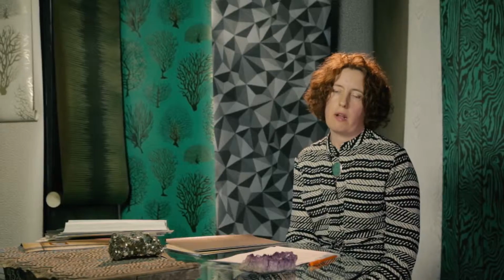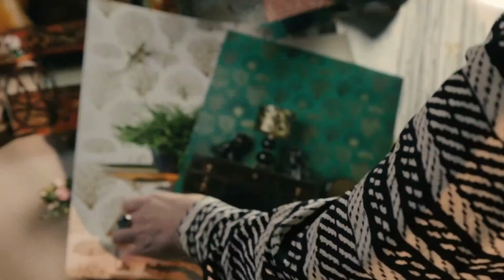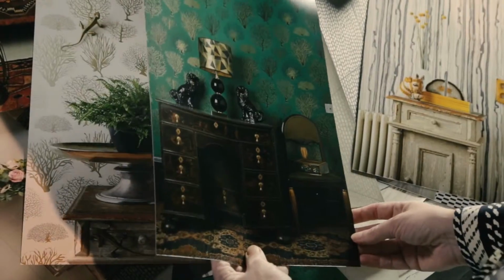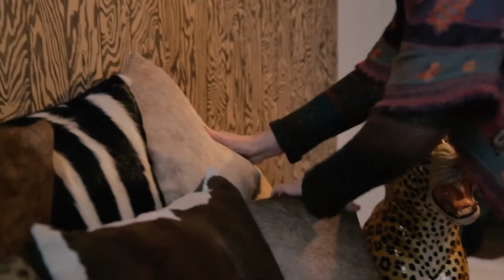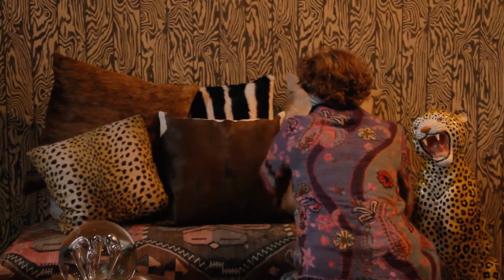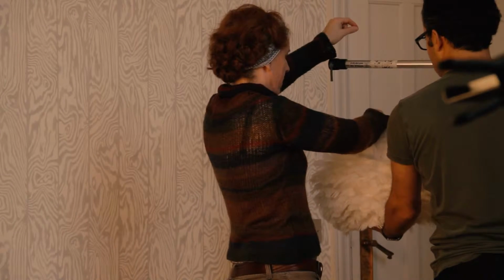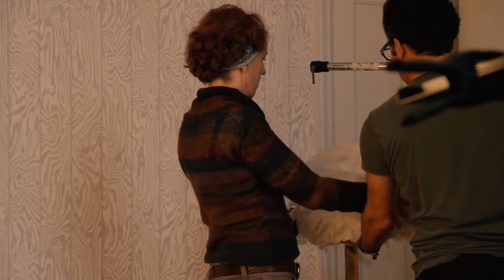So where do I see this collection being used? I see it being used across the board, right through from residential through to bars, restaurants, clubs. It really is quite versatile, and I think there's a real mood at the moment, this whole natural surface effect. In terms of the styling, I felt that this collection works really well with lots of warm furnishings, things that help to soften some of the sharp edges in the collection.